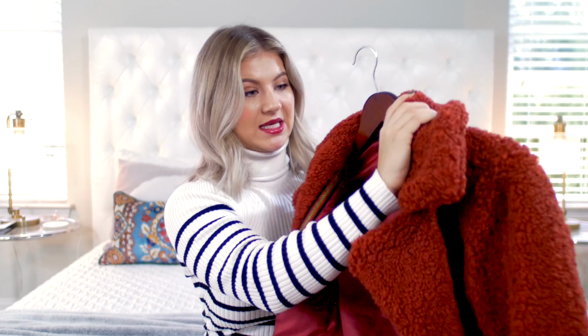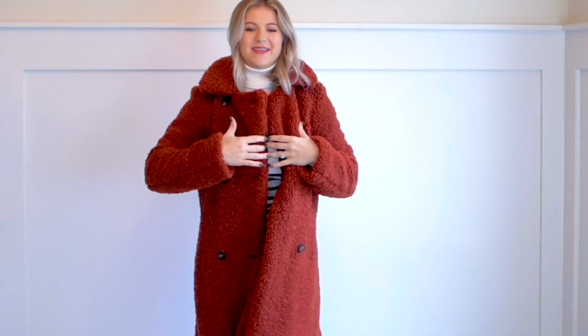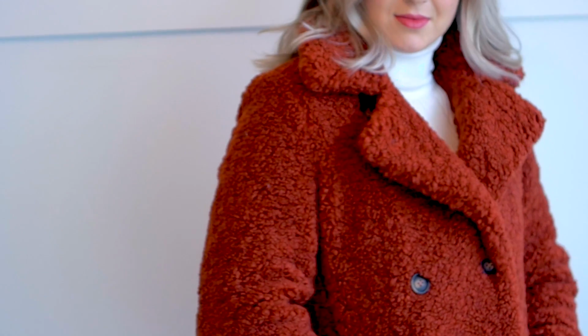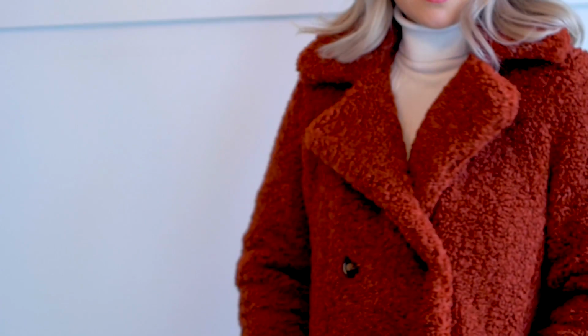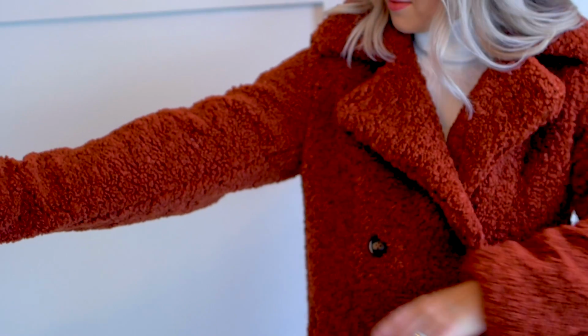So this came in the mail. I took it out of the box. And the first thing I said, wow, I love the color. So the feeling of this jacket or this coat, because that's the first thing that you do, you feel the coat when you get it out of the box or the package. It feels so soft and so plushy. Also has a nice weight to it. And once you put it on, it's nice and secure, snugs you, and it's really warm.